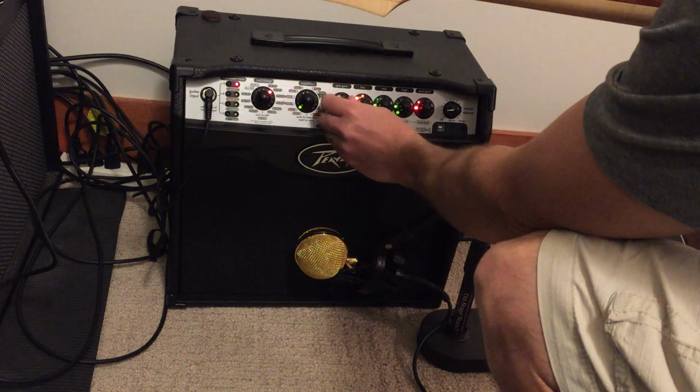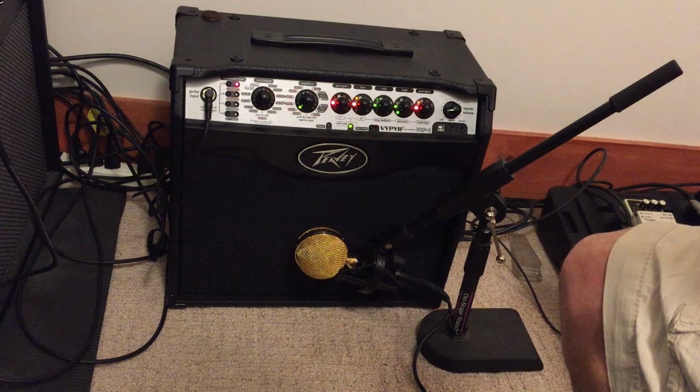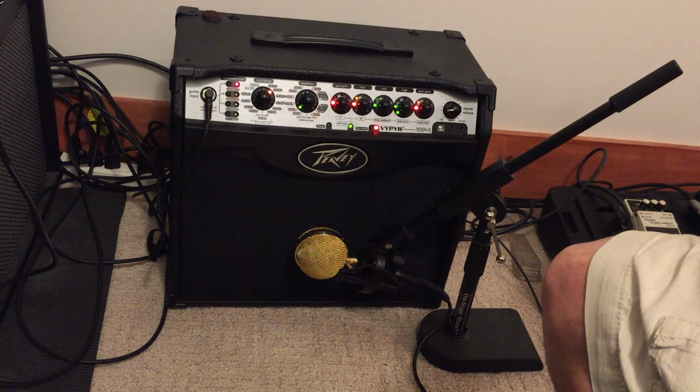I picked a slow speed and a minor amount of depth here, and we'll just go through the settings. Gear-wise, I'm playing an Ibanez Prestige with some ceramic humbuckers here, and pretty much I'm on the bridge pickup right now on this guitar.